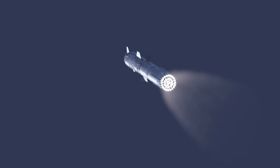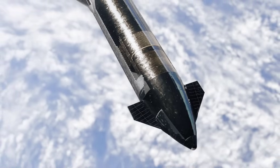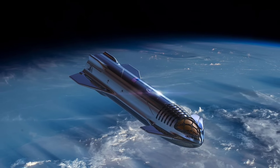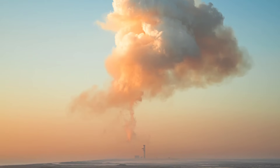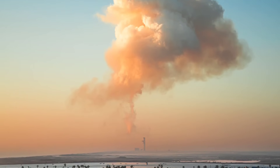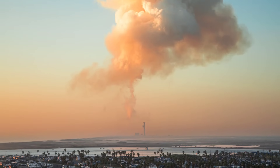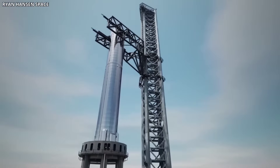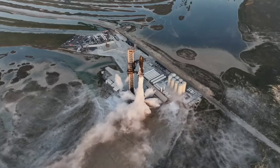The rocket reached a maximum altitude of 24 miles, well below the 50-mile altitude NASA considers the boundary of space, before tumbling back toward Earth and exploding in a fireball of burning propellant. The FAA investigated the failure and cited multiple root causes of the mishap and 63 corrective actions SpaceX must take to prevent mishap reoccurrence. Musk said the company implemented well over a thousand changes to improve safety and performance.